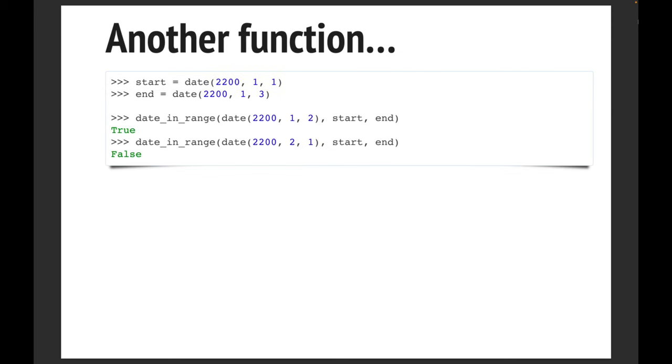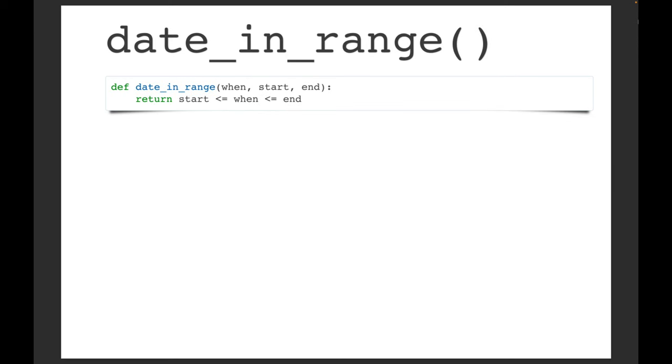Here's another, called dateInRange. This takes three arguments: a target date, start, and end. This answers a yes or no question. Is this target date in the range or not? And this one can also be a one-liner. Again, imagine we're using this several times in our code, and we want to enforce consistency, so that no one does a less than when they should be doing less than or equal. We protect against errors like that by writing a function.